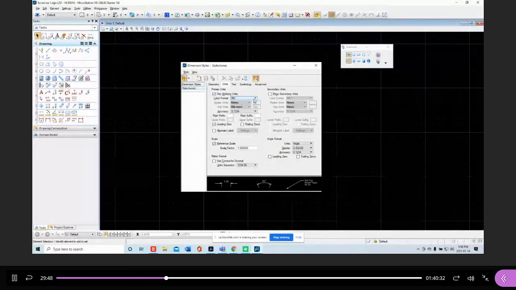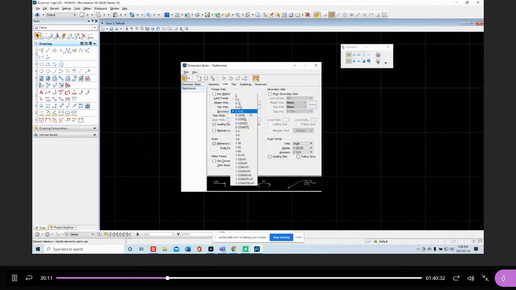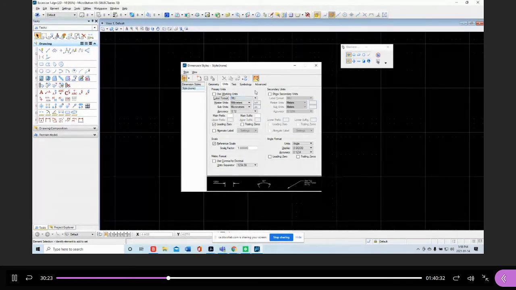The one thing I will ask is that we're going to make our units millimeters. You can just use this one, that's not a problem. So unclick use working units and change it to millimeters. And we want our accuracy, let's say, just keep it at 2 decimals. It's not a big deal for now. So master units is your millimeters.